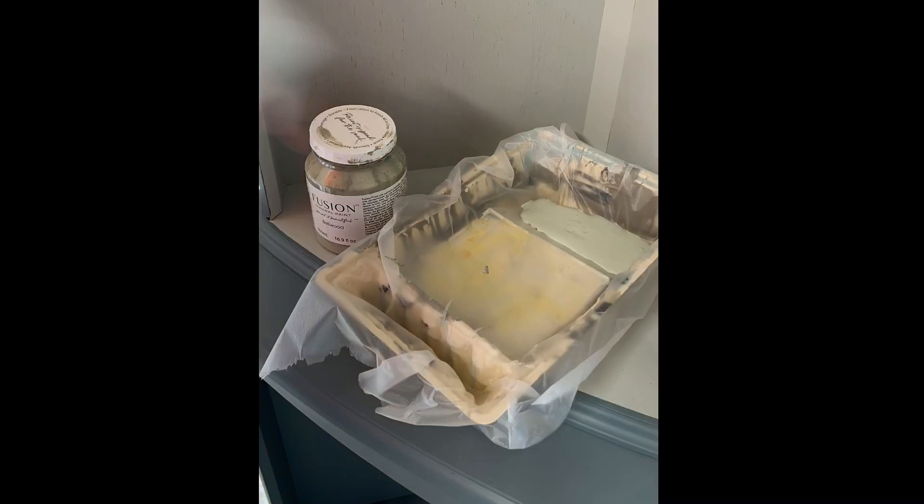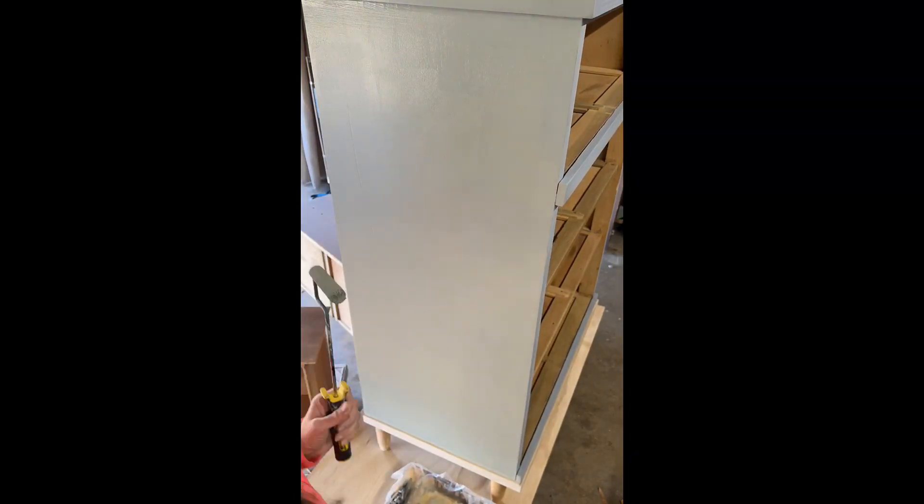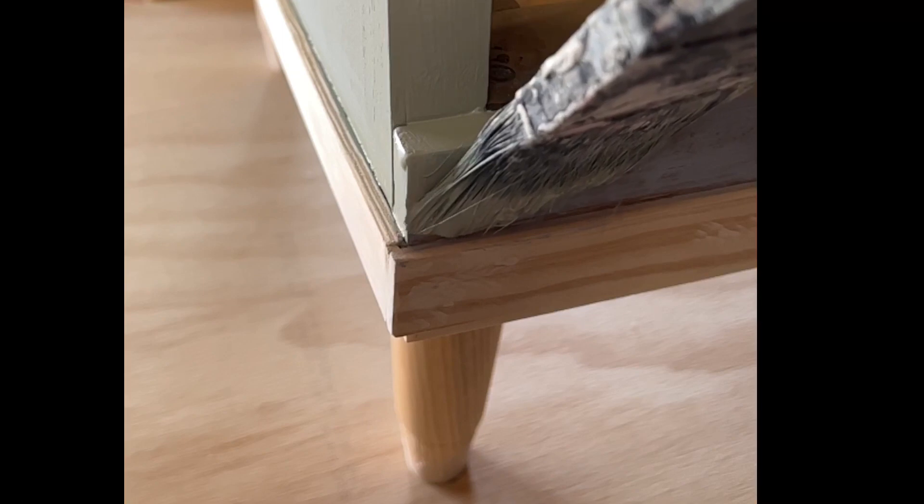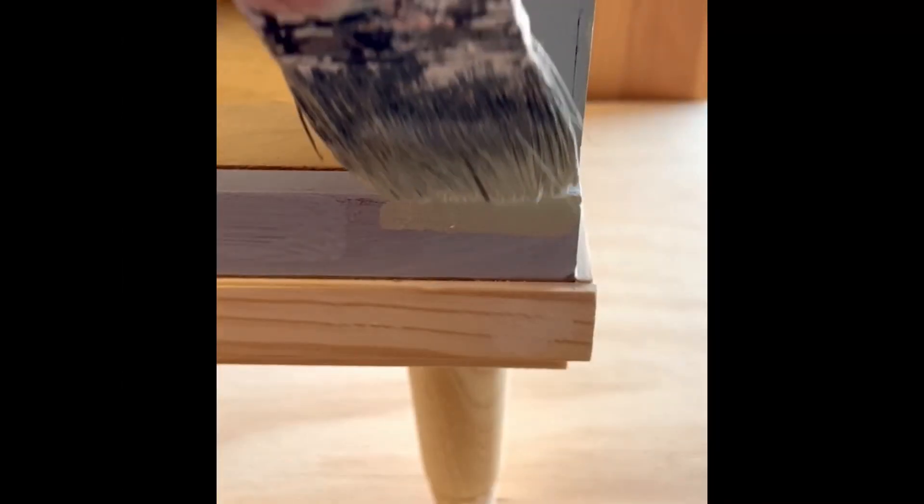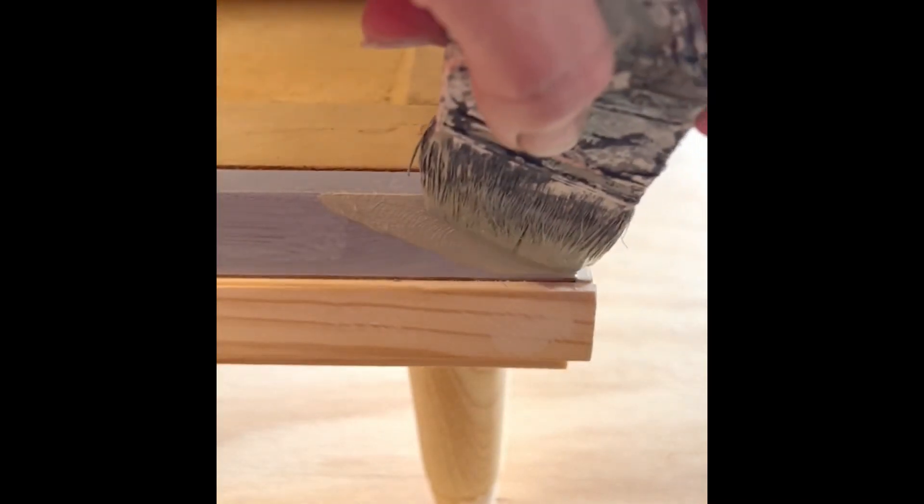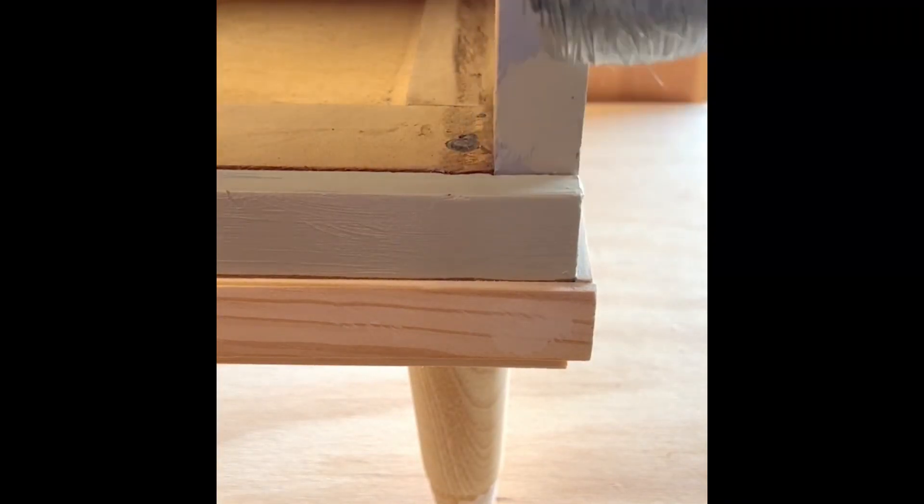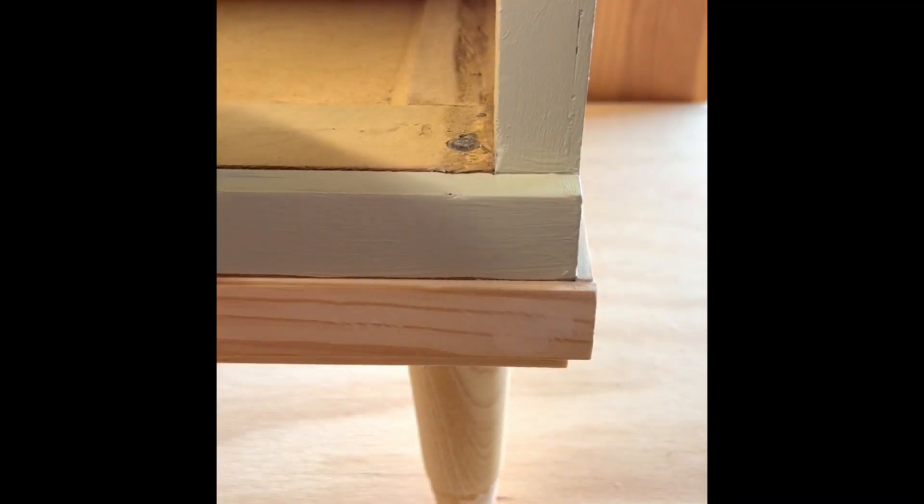Now I'm ready to paint. I'm using Bellwood by Fusion Mineral Paint. The way I like to paint with Fusion is I like to put it in a tray, mix a little bit of water in it, mist a little bit of water on my actual piece. Then I use an angled brush to go in and get all the corners first, and then I use a roller for the rest. You can spray it, but here I just simply used a paintbrush and a roller. I'm using Zibra's angled brush—it gets into those little tight spots really well. Honestly, for their rollers, my favorite roller to use with Fusion is the one that they actually sell through—the name of the company is I believe Staalmeister, and they are fabulous. It's a very tight nap, probably less than a quarter inch nap, and it works really well with their paint.